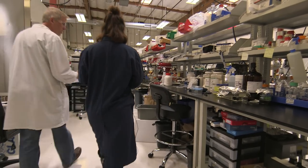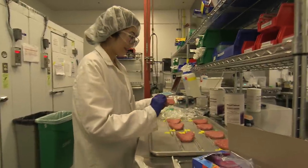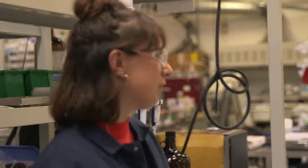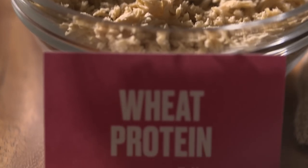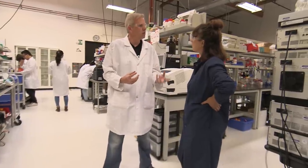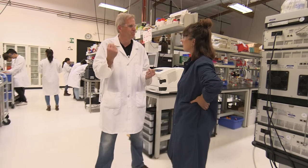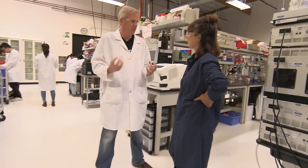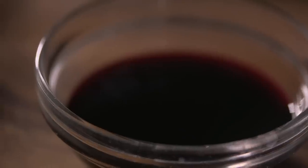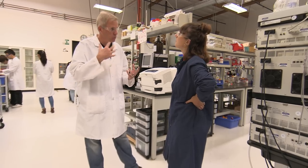This is where the research happens. The aim is to reverse engineer the flavor and texture of meat using only plant extracts. As someone who very much enjoys their meat tasting like meat, I wanted to find out how they're doing it. What is it about the flavor of meat that makes it so delicious, so craveable? It turns out that flavor is about 75–80 percent aroma and about 20–25 percent taste.